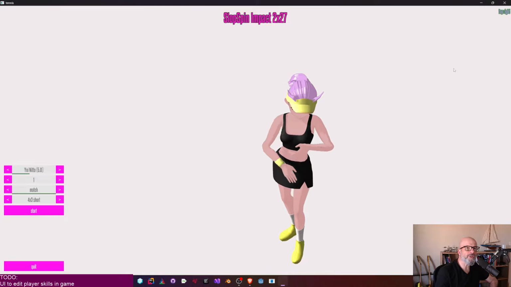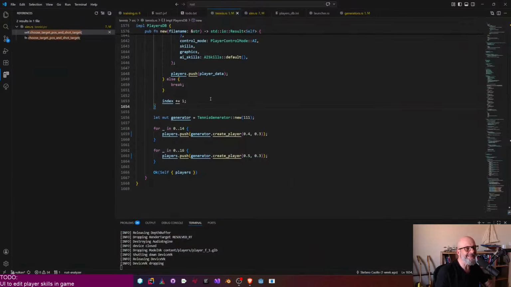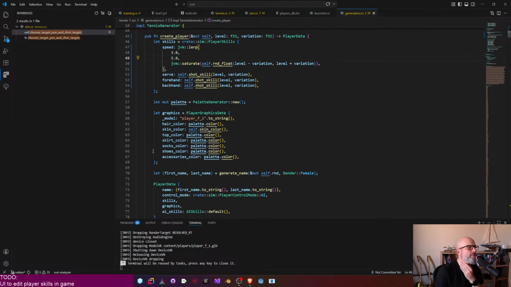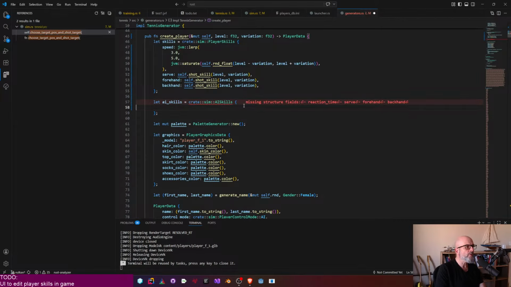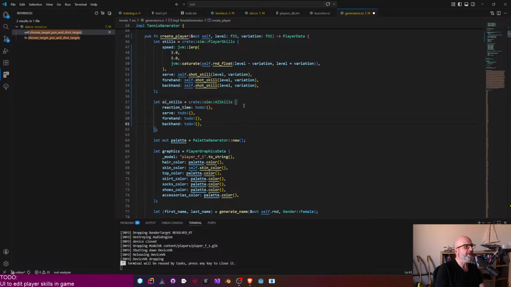Okay, but we're not generating the AI stuff. Right? So let's generate that. So that's the skills, right? So AI skills is going to be same AI skills. So what do you want from here? So you want a reaction time.